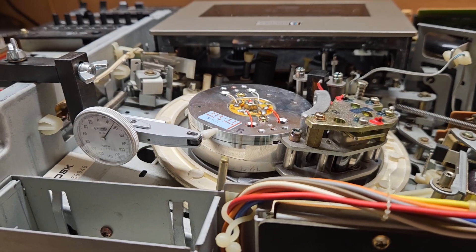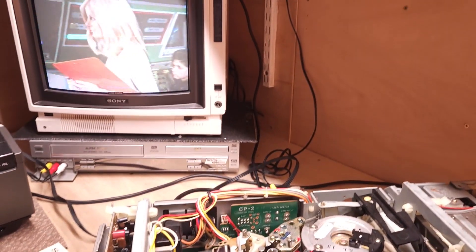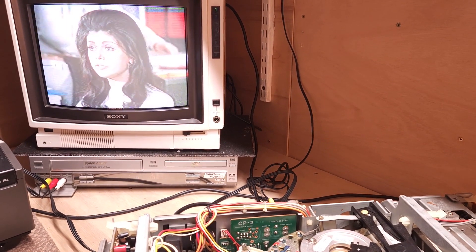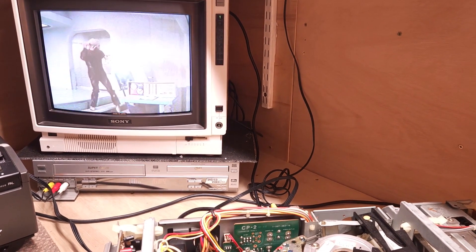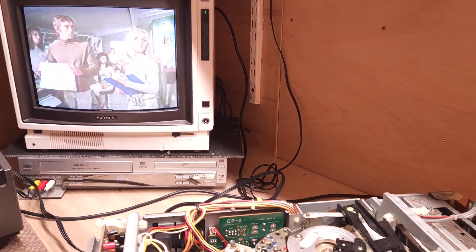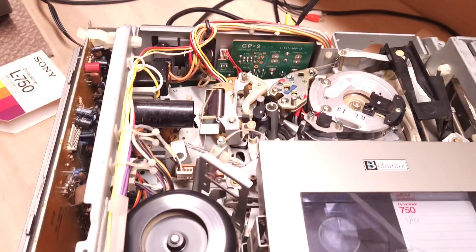So when you first start out it's like that and you slowly have to nudge the disc and then eventually torque the whole thing down. Let's put this back together and see whether it plays. It's back together and I'm playing a tape — it's very jittery, with all sorts of weird little color issues. It's almost as if the interlacing is not right; there's quite a bit of wobble in that picture. On lines and stuff like that it's not how it should be — you can see the guttering is a bit wobbly. It keeps occasionally losing color as well.